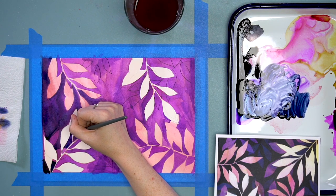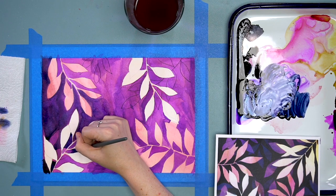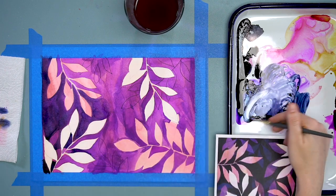Again, I'm kind of using the tip of my 6 for this. If you need to use your round 2 to get these little tiny detail parts, go for it.